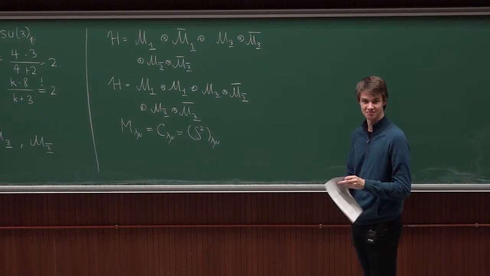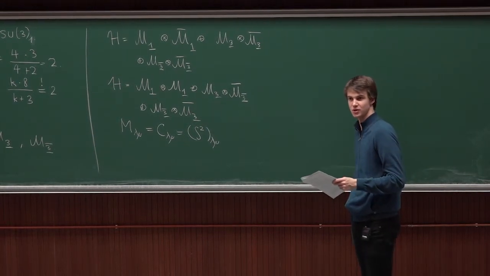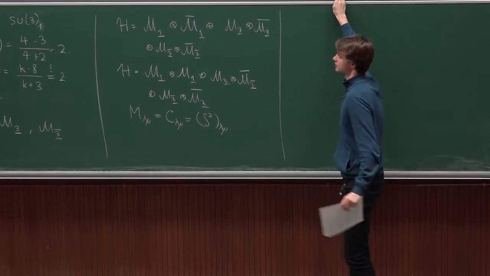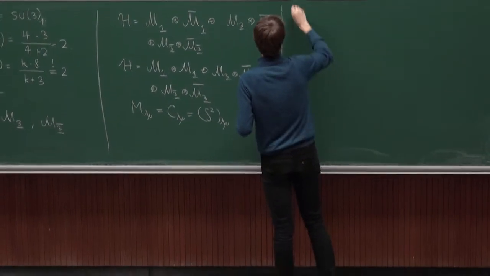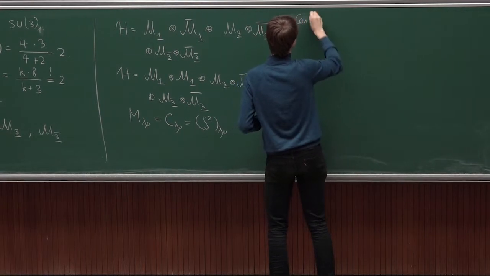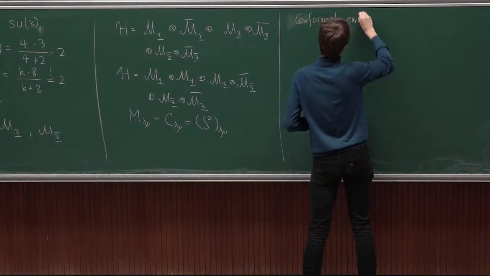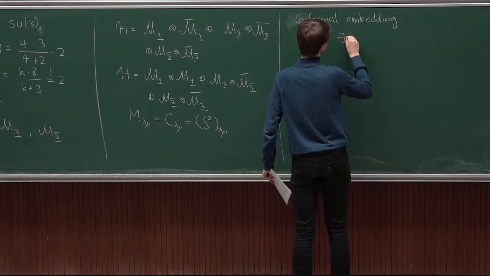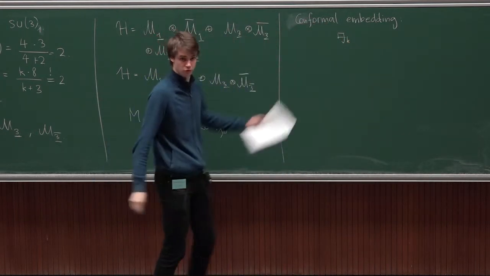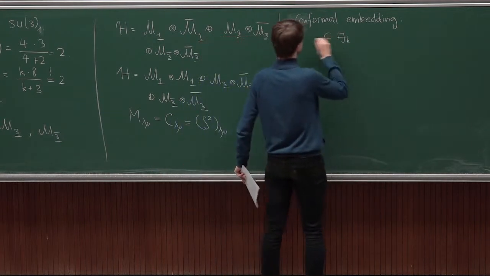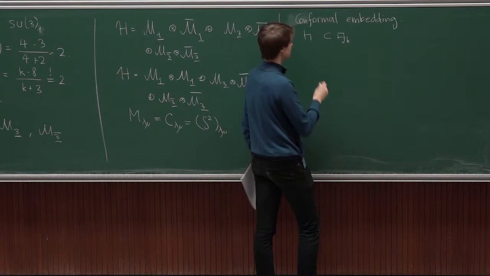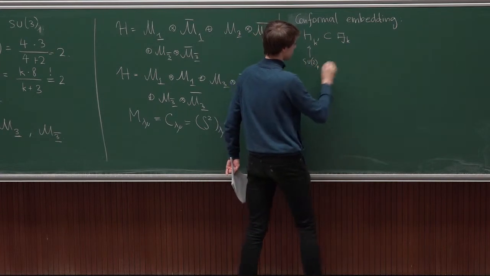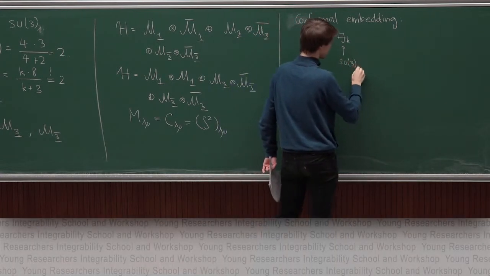Okay, is this clear? So now we understood that actually one Wess-Zumino-Witten model is secretly another. So let me formalize this a little bit, the concept of conformal embedding. A conformal embedding is if I start with some affine Lie algebra G at some level, which for me was SU3 level 1, and I embed some other sub-affine Kac-Moody Lie algebra in it, at possibly different levels. So in our example, this was SU2 level 4, which is a subalgebra of SU3 level 1.